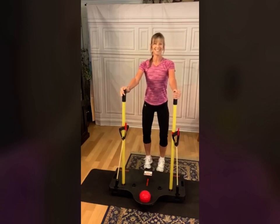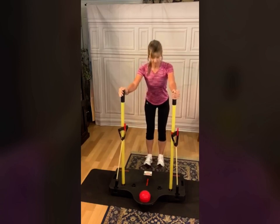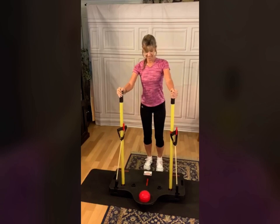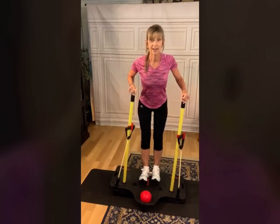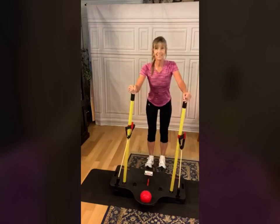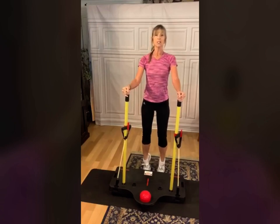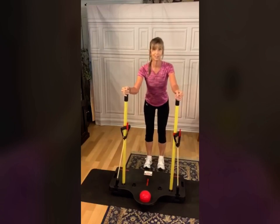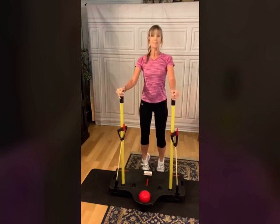Good. Now from here, roll up onto your toes and then back onto your heels. Again, I feel like my board's a little bit in the way, so I'll do it up here. Up on your toes, back on your heels. You're on the floor, and we're flexing those ankles. Remember, joint motion is lotion, so we're trying to get those feet all the way up, nice and ready.